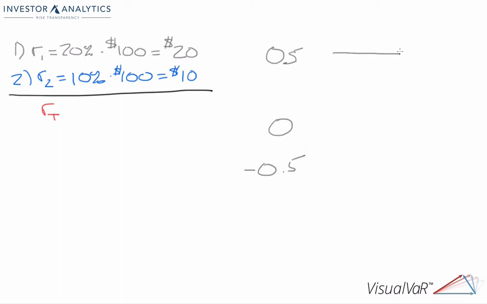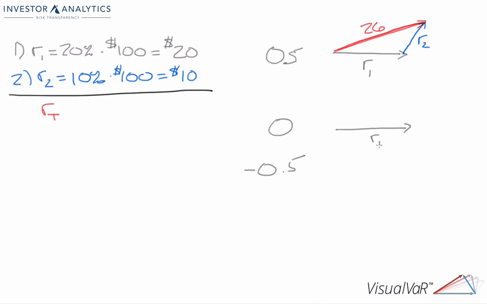In the first case, the VisualVaR diagram is simply drawn as an arrow representing the first risk. There is another arrow representing the second risk, and the length of this one will be half of the length of the first, and it's going to be pointing at a particular angle to represent the correlation. A correlation of 0.5 corresponds to roughly that type of angle, and then the VisualVaR diagram simply completes the triangle, and it's the length of this leg of the triangle that represents the total portfolio risk. In this case, with 20 and 10 as the individual risks and a 0.5 correlation, the answer is about $26 in the total portfolio.